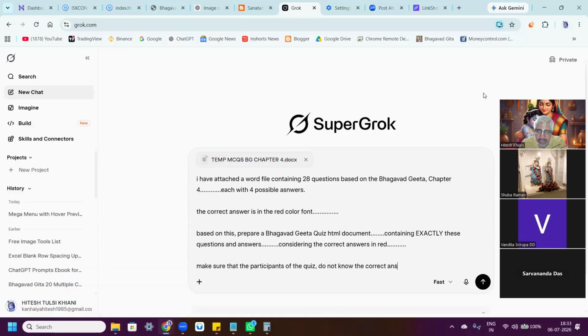Okay. Now, apart from that, we'll give it one by one. Point number 1: one question and answers per page with 4 options, and next and previous buttons.